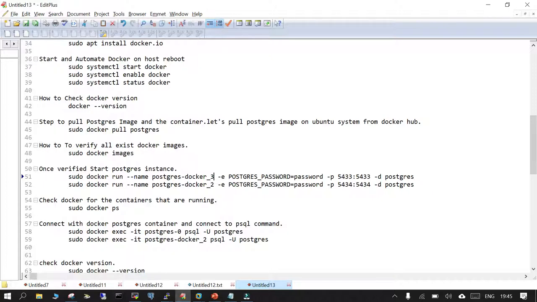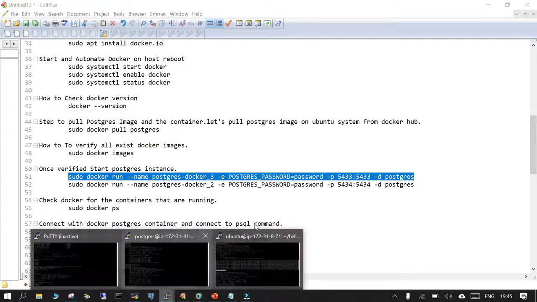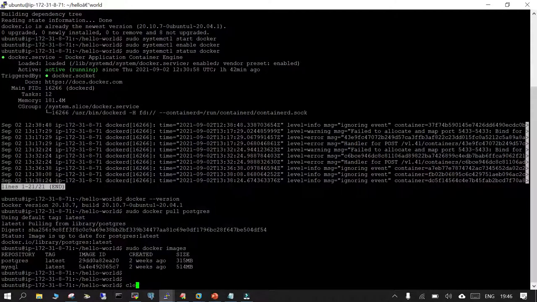We are giving the Postgres password as password, and the port number is 5433, and the database is postgres. Let's try to run it. If it doesn't exist, then it will create it, else it will throw some message on the screen.